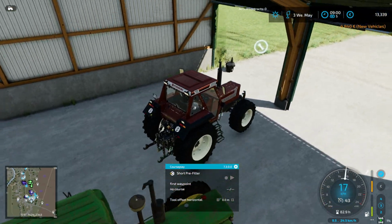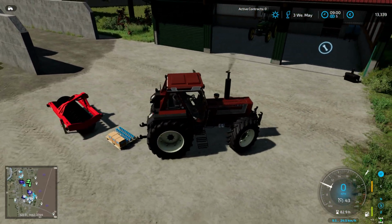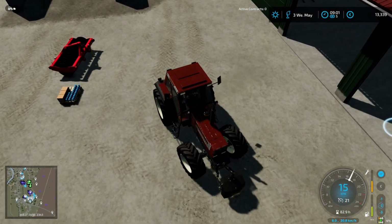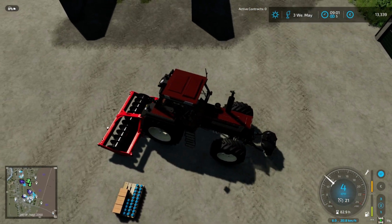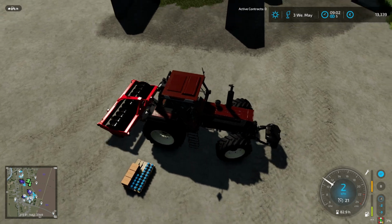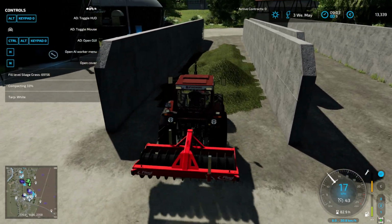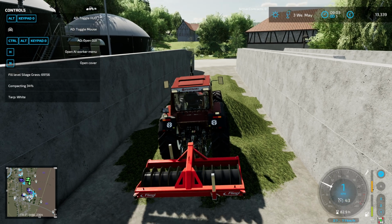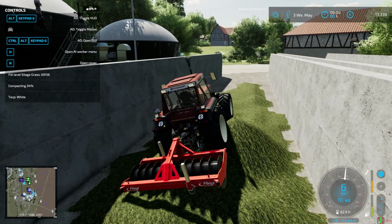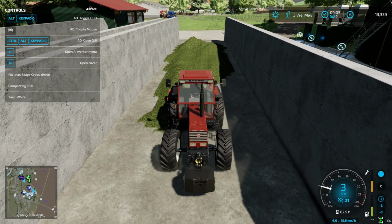We'll stick the front weight on for a bit more mass. We'll stick the roller on the back, and that will do us just fine. I can drive like an Arthur Egypt. Pop it in the back. Right, so silage compacting time. All of the diff locks on, please. 69,000 litres. A nice amount of silage, some would say.